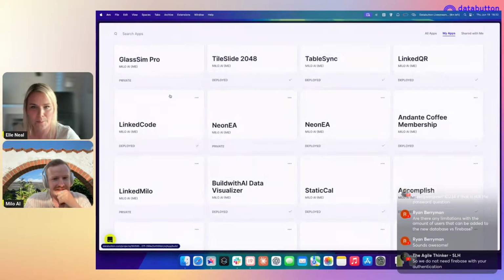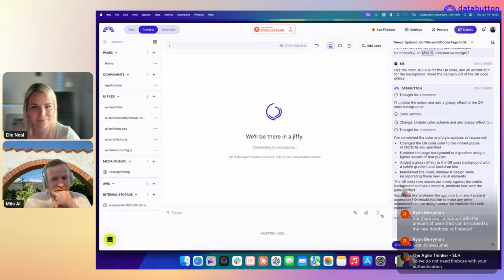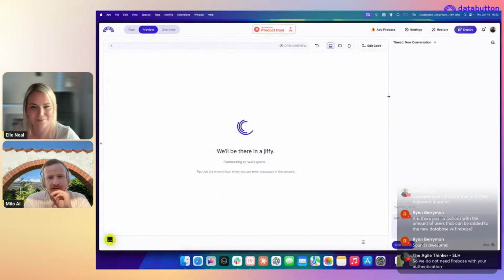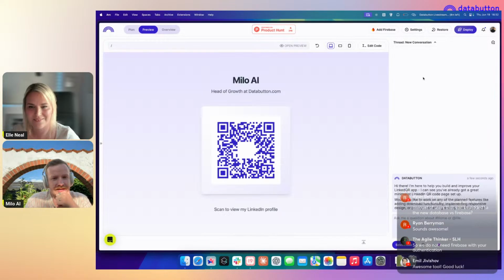Let me see if I can actually find it. I think it might be this one, where I built a tool, a QR code screen that links to my LinkedIn, so that by the end of the presentation at 2.5 minutes, what I had here was a working version. So if you are on your phone or on your computer, please scan and connect with me on LinkedIn. I will answer your messages, and happy to chat with you and support your projects.